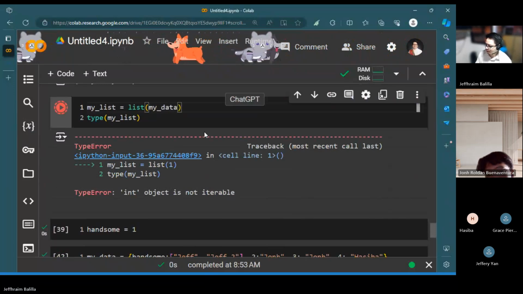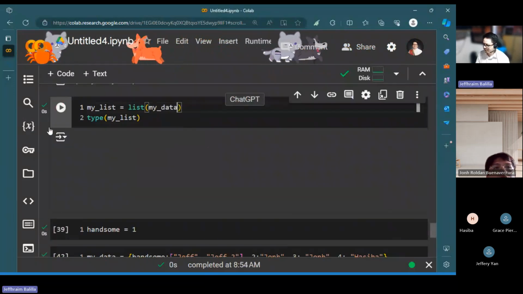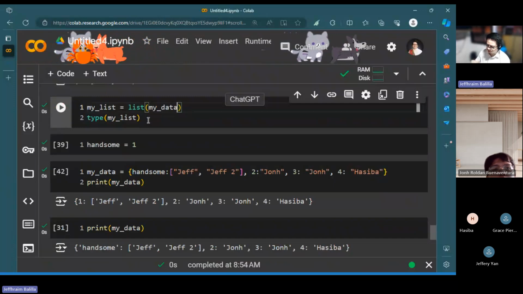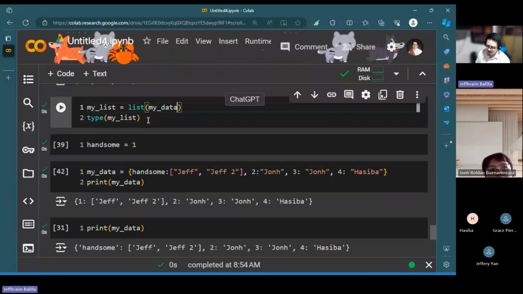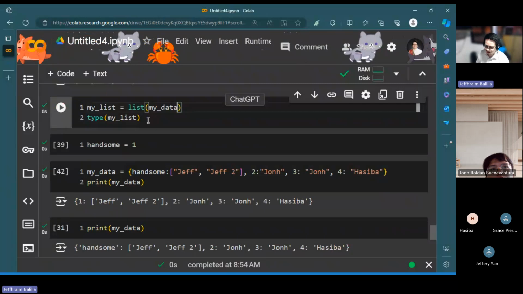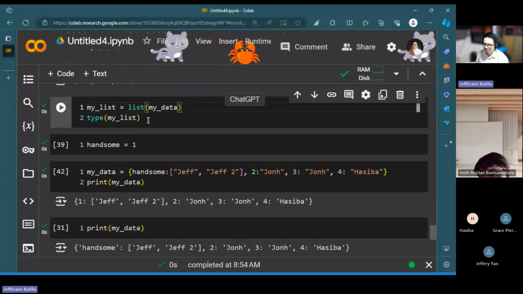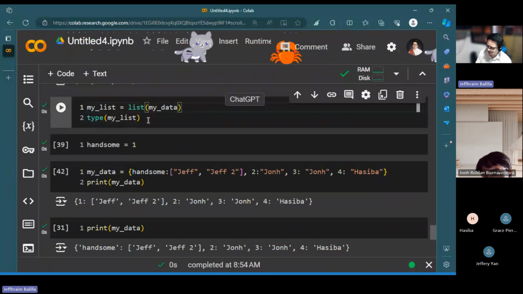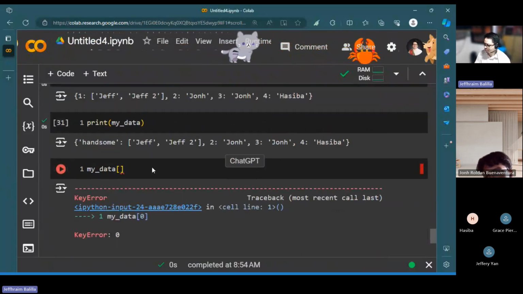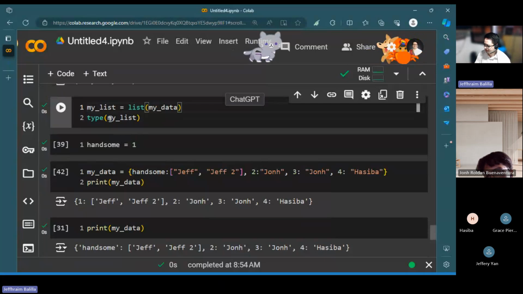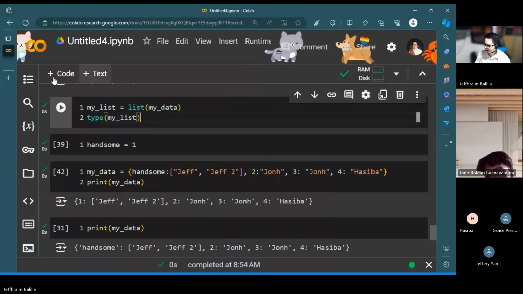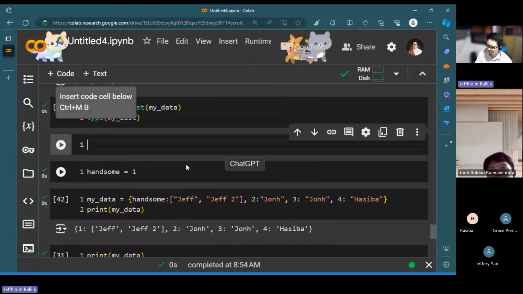I forgot that the list actually takes a thing that you want to convert into a list. So it's not something you would use to create a new list, but you use that function to convert one data structure into a list. But by the way, we'll be talking about this, so don't worry about this. I just remembered it now.